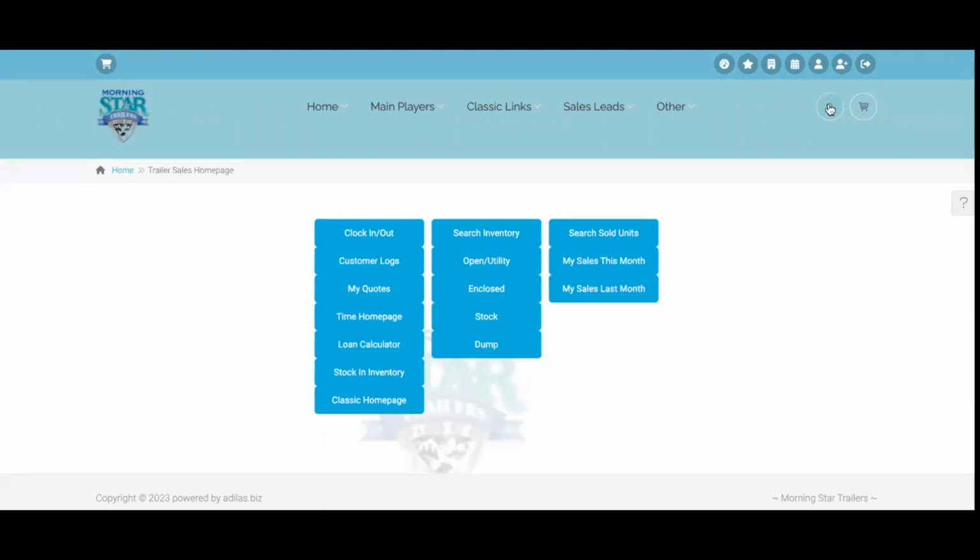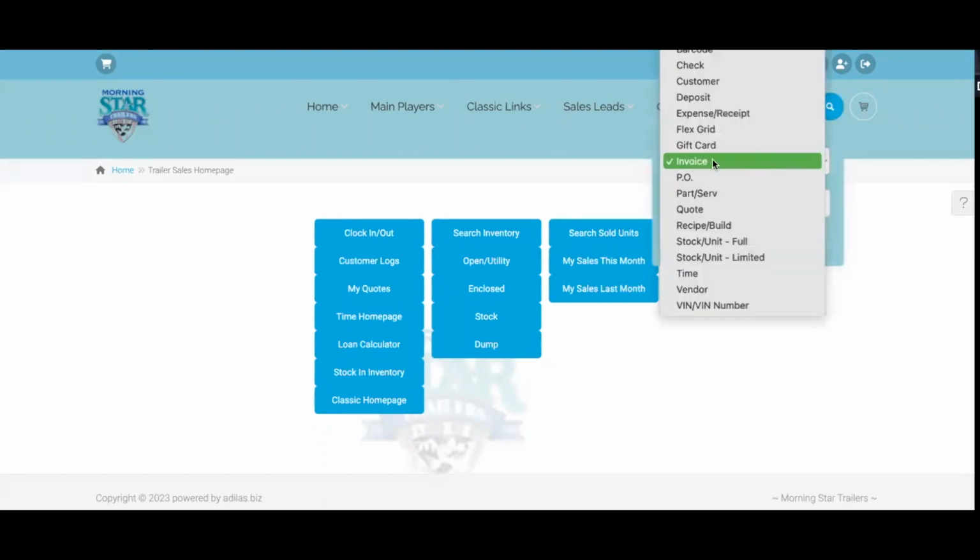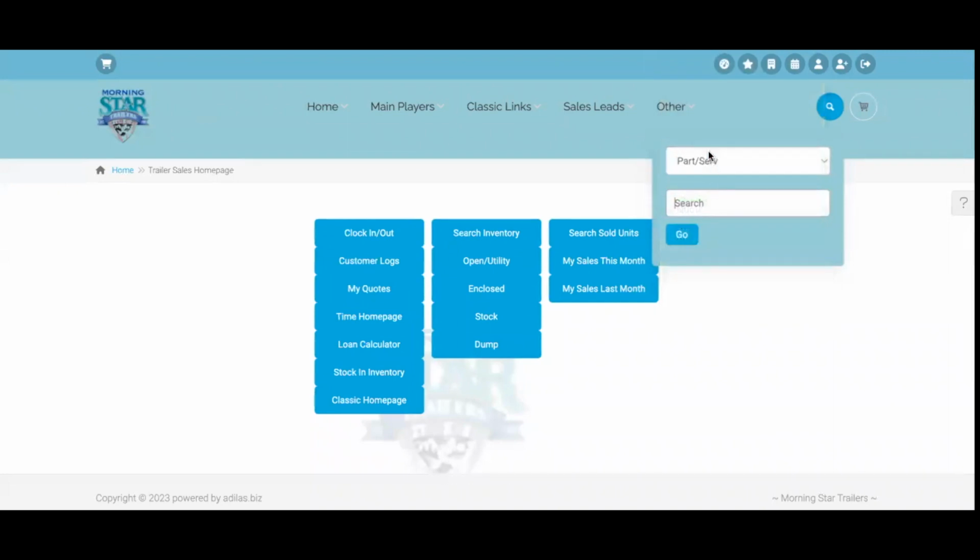I personally don't mind setting up new categories because they're unlimited and you can always make them inactive if you don't need them. Notice here, instead of item or cannabis item, this particular demo site says parts or service.